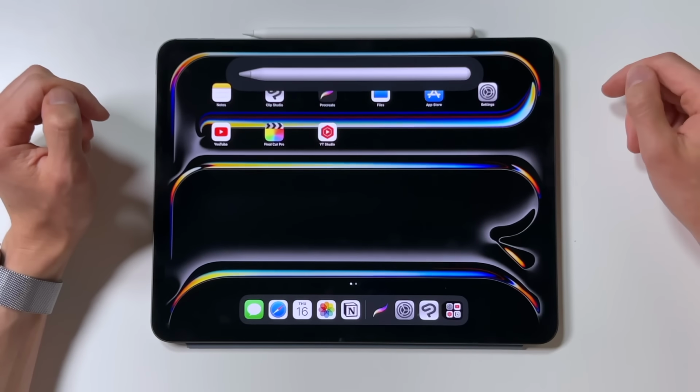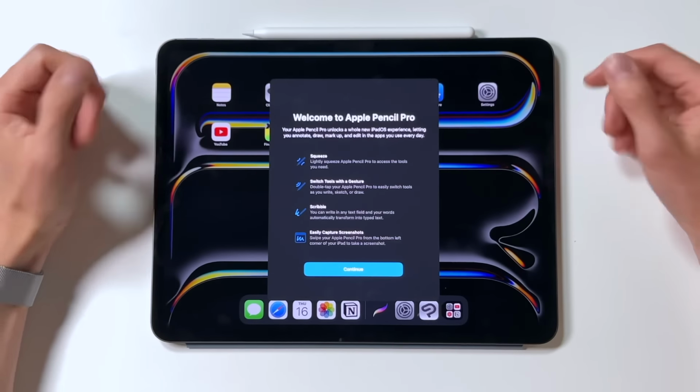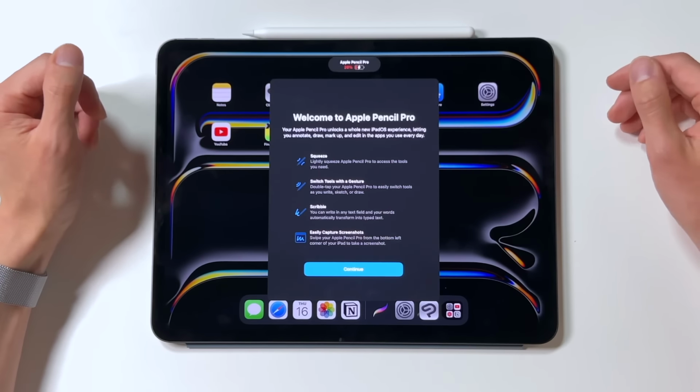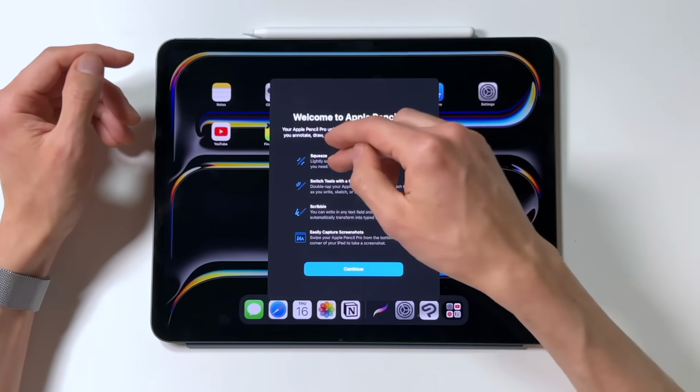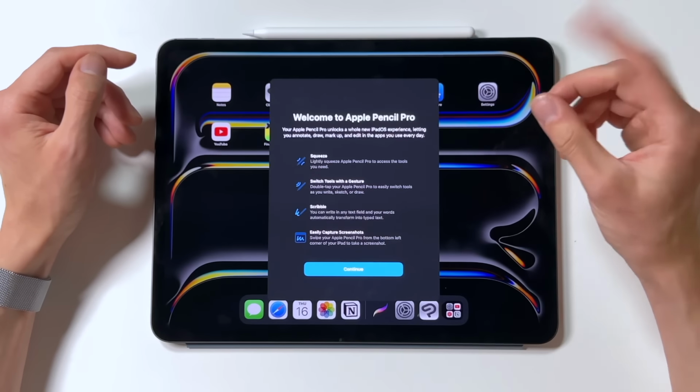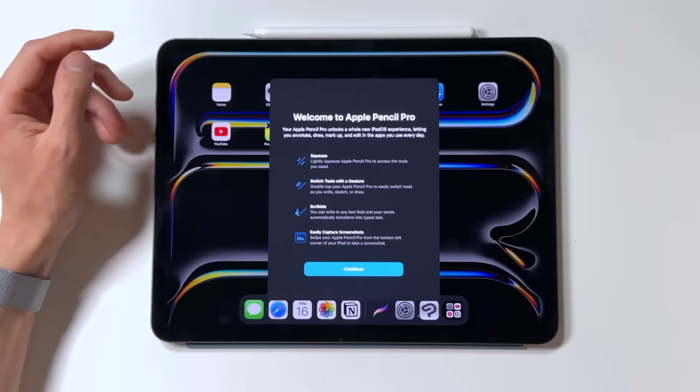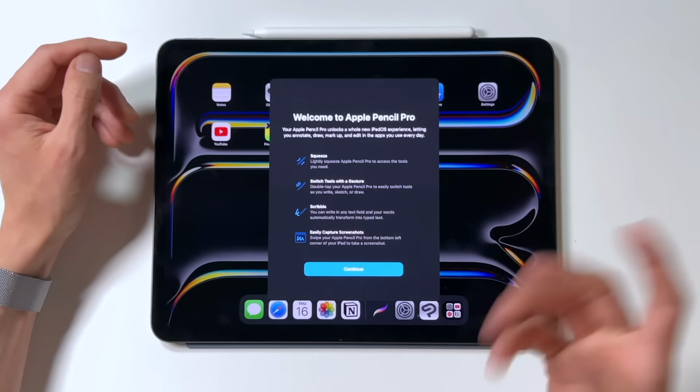So as you can see, I've got the revolving Apple Pencil. It shows that it has connected to the iPad. Welcome to Apple Pencil Pro. So for me, all of these features are brand new. We've got squeeze gesture, switch tools by tapping on it. You can scribble to write text in any field without having to open up a special text box. And you can also use it to easily capture screenshots. But I believe there's actually quite a bit more to this.